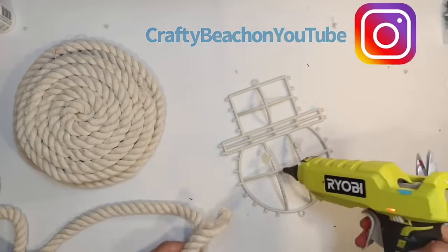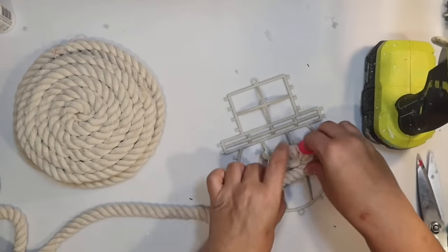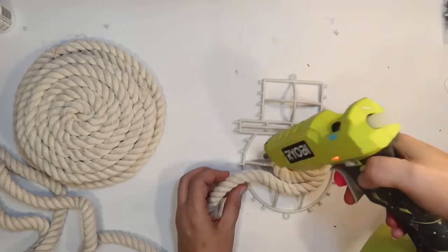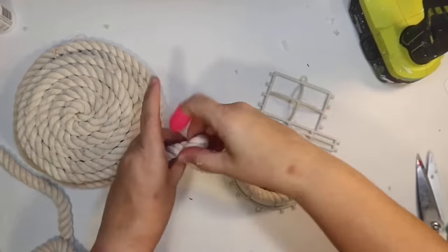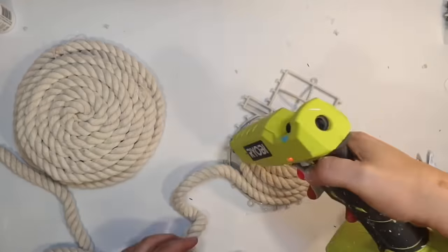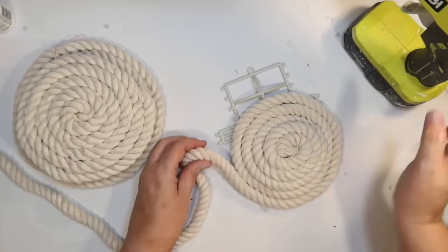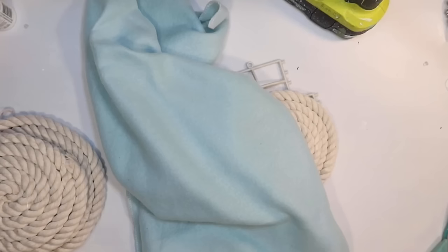Now for the head, we're going to do kind of the same thing. We don't have a full circle, but we do have like a center part here where I can start with the spiral. And again, just gluing it to the cage. I had so much fun decorating this. It turns out so cute. And trying to keep this as symmetrical as I can, because I did kind of have to start not exactly on the center there, but kind of hide this part up underneath the hat.